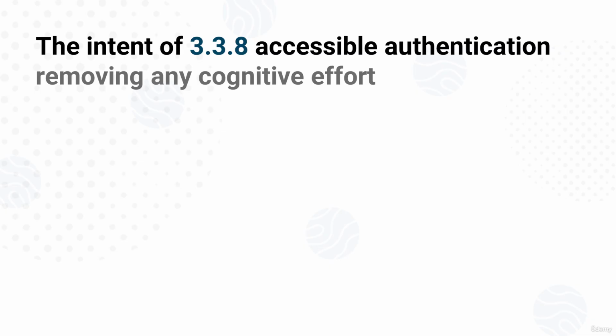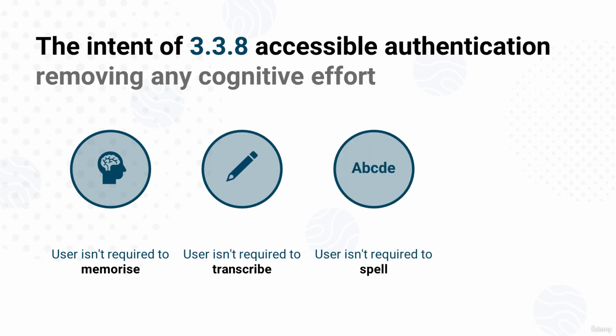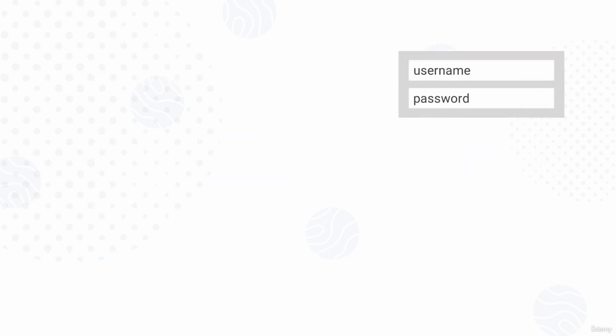The criterion intent is authenticating users by avoiding techniques such as solving a puzzle or remembering a password. It's to ensure there is an accessible, easy to use and secure method for users to log in. This means removing any cognitive function technique in the authentication process which relies on the user memorizing, transcribing, correctly spelling, calculations, or solving of puzzles, as this places a very high or impossible cognitive burden on people with certain cognitive disabilities. Providing additional support for the user through the authentication process is enough to pass this criterion.